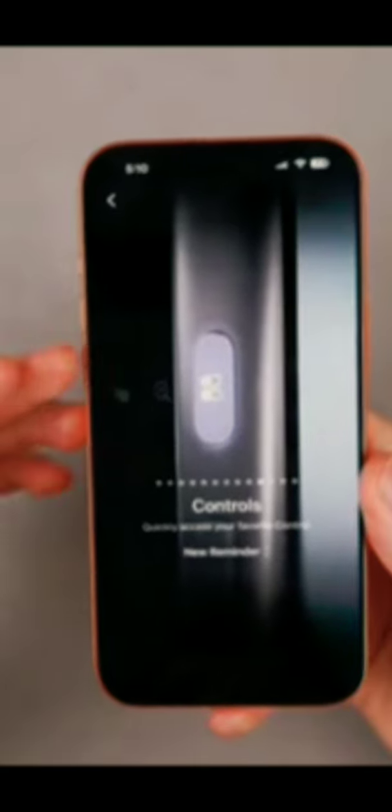However, here's a little trick that I would do here. You can actually map the control center or spotlight search to the action button. So again, since it takes a lot to reach up there, if you just want to invoke the control center or just invoke spotlight search, which is this right here, where we can search, you could actually map that to the action button. So let me show you how.